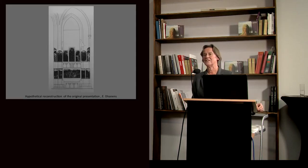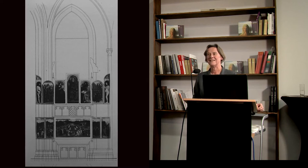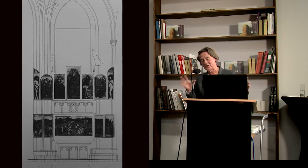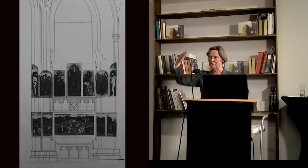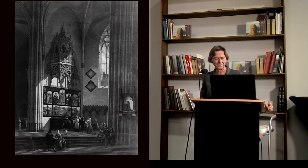As I said, many conjectures, many different hypotheses have been formulated and drawn about the original place of the altarpiece in the Veit Chapel in Ghent Cathedral. This is one of the important hypotheses of Elisabeth Danens. Unfortunately, she has left us. She has committed herself to this study till the great age of 92, and she has done research in the Veit Chapel in the Ghent Cathedral and came to this presentation where you do not have the two registers, the upper register and the lower register, close to each other, on top of each other, but separated and in link with the architecture.